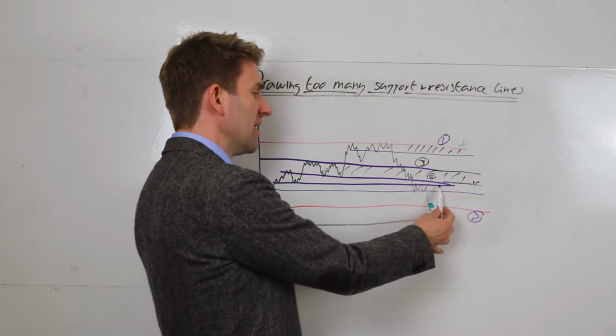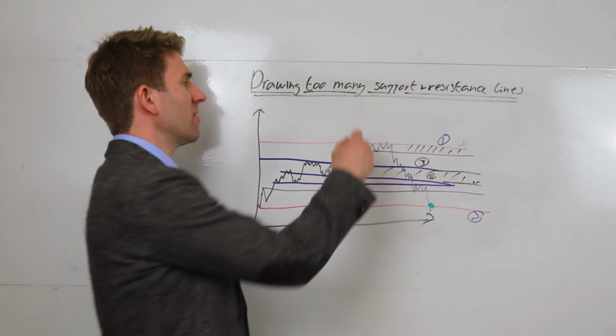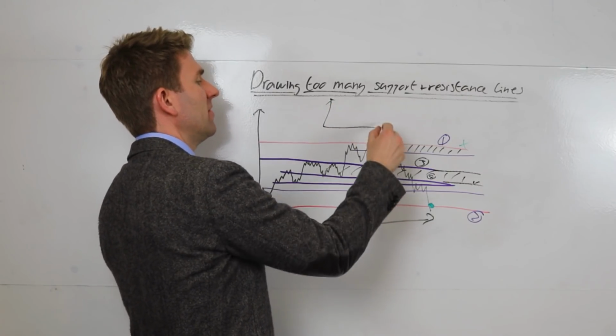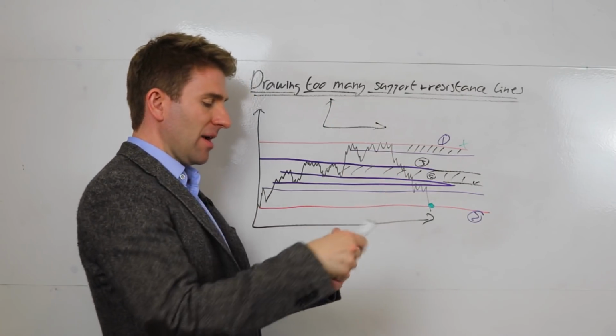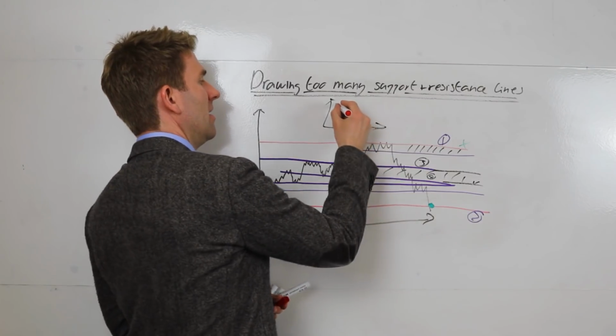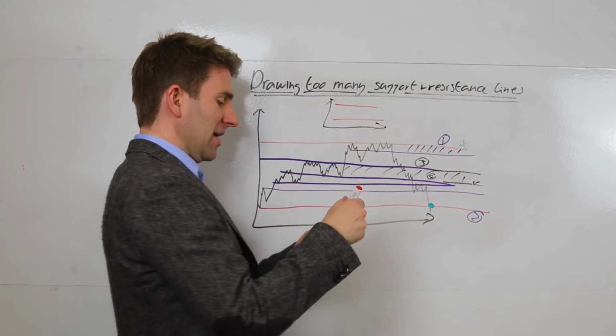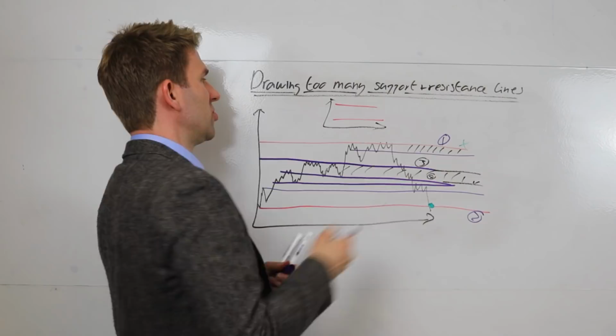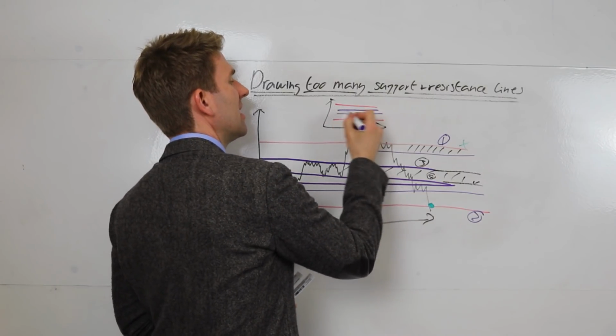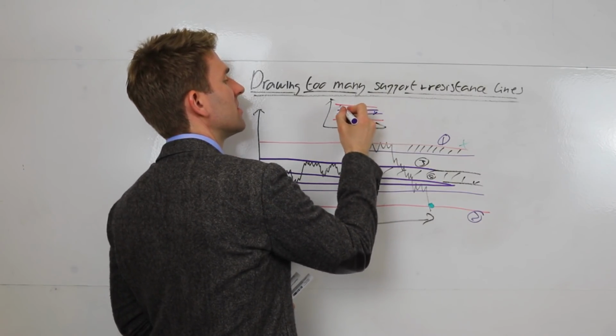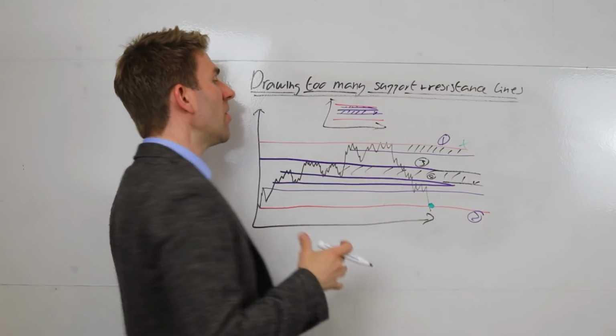This one I can get rid of, this one I can get rid of. Now all of a sudden I've got a much cleaner chart. I'm not going to put it on here, but I've now got a much cleaner chart. I've got my high here, I've got my low here, and I've got a little zone in the middle, which is an area of target, if you like, or first port of call. I've also got this little zone here, haven't I?